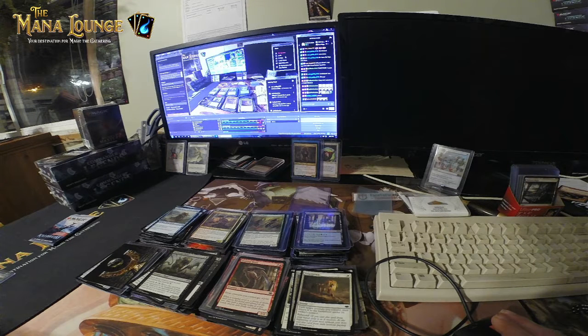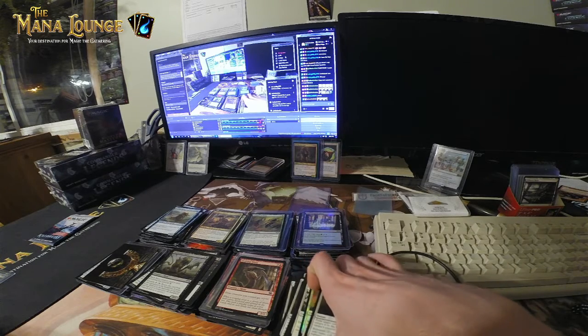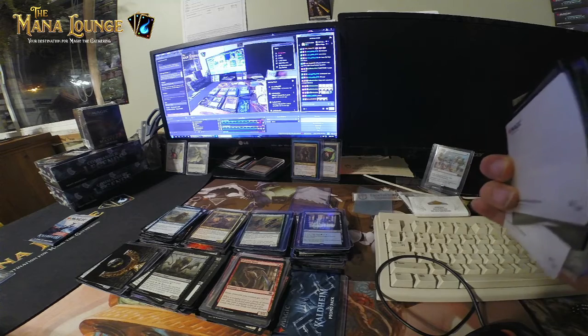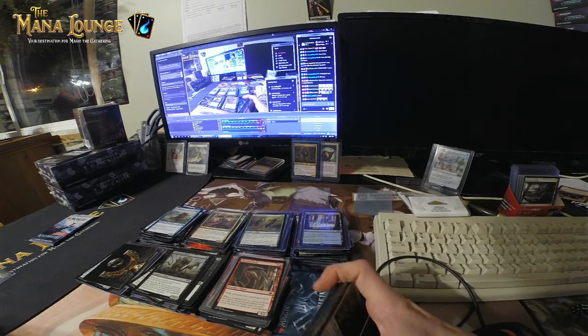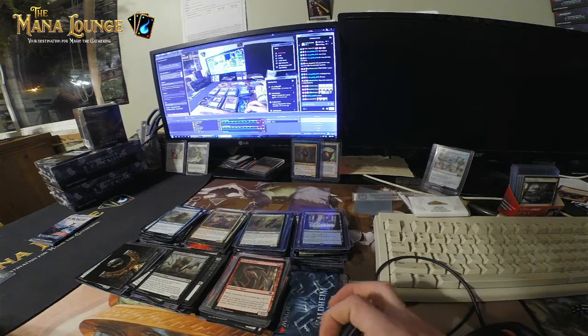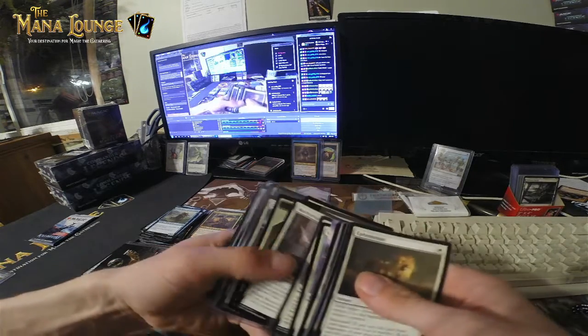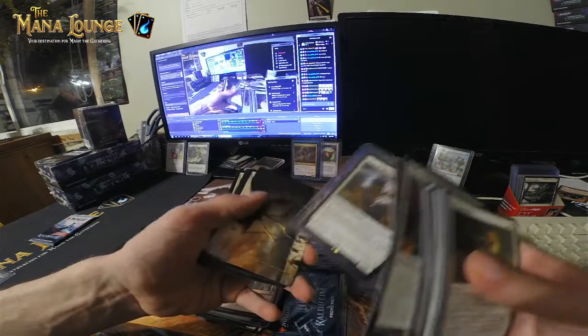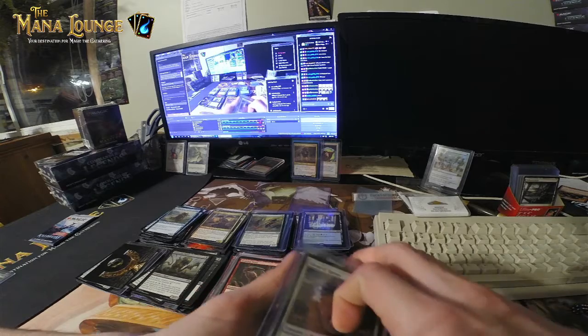Pretty solid box break overall. Can't really say anybody went home too empty-handed. The most empty-handed slot was white, which was 8th pick, so they get the Kaldheim promo pack anyways. You still get a promo pack out of your slot, plus this stack of cards, which also includes a Giver of Ruins, which is worth like 12 bucks. So that's not too bad.